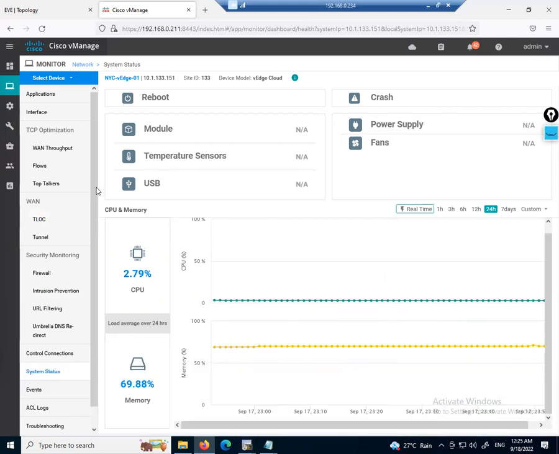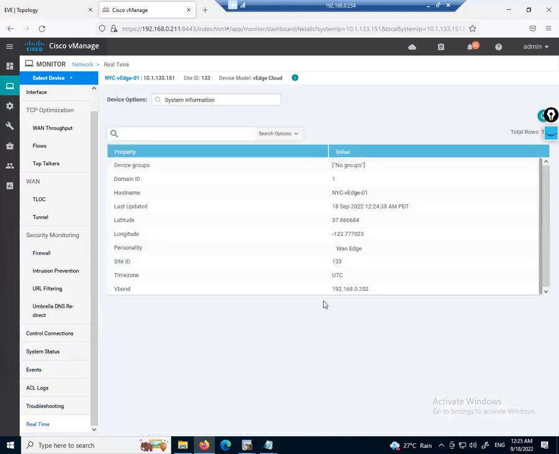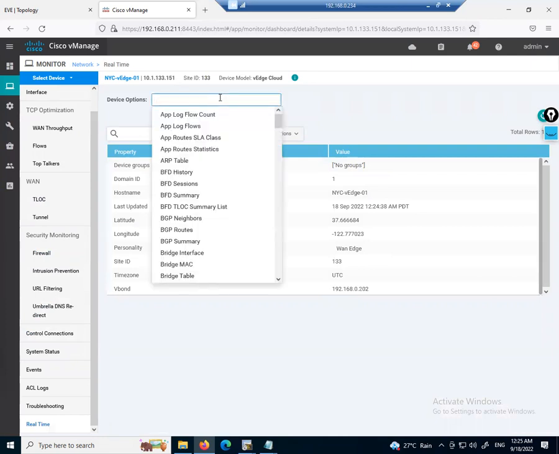Let us see the configuration. New York BGP we had already seen.